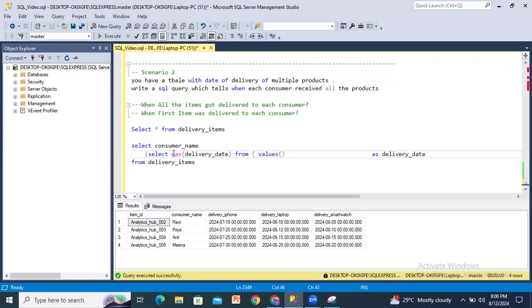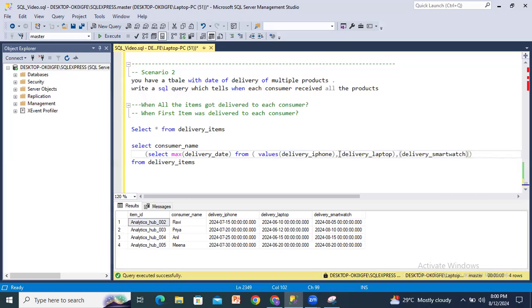So directly I will write delivery underscore iPhone, comma, or else first I will copy this part instead of writing, delivery laptop, comma, delivery smartwatch, and close.